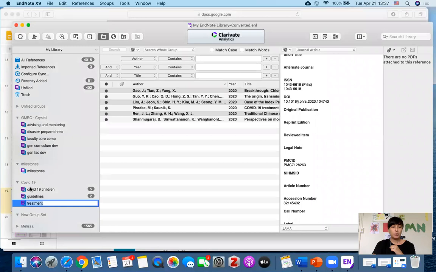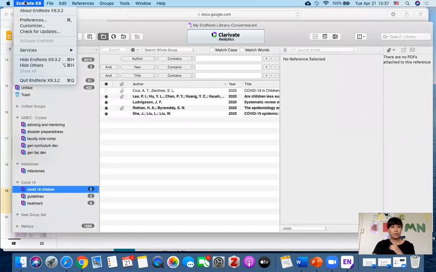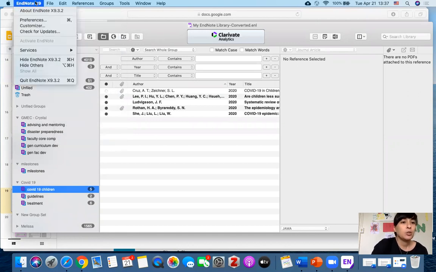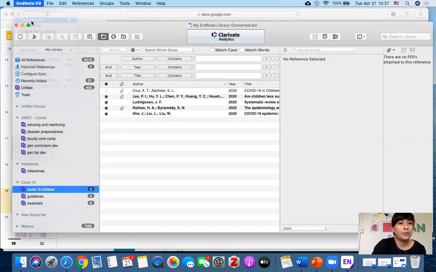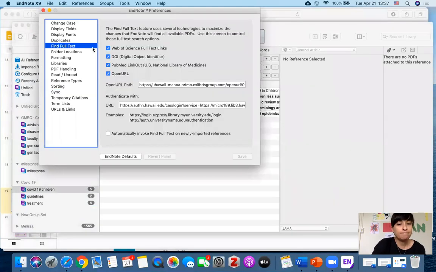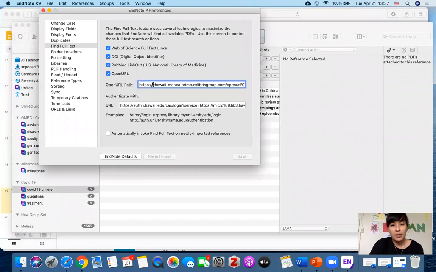So I am going to my EndNote and Preferences. If you're on a Windows computer, you would go to Edit and Preferences. So on the Mac, EndNote, Preferences, and then we're looking for Find Full Text. If you haven't set this up already, you would have 2 empty fields.